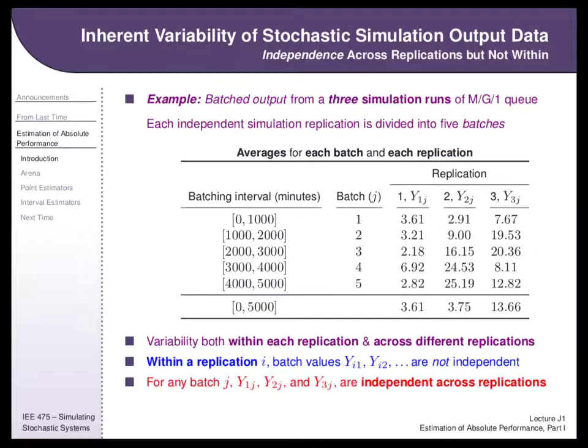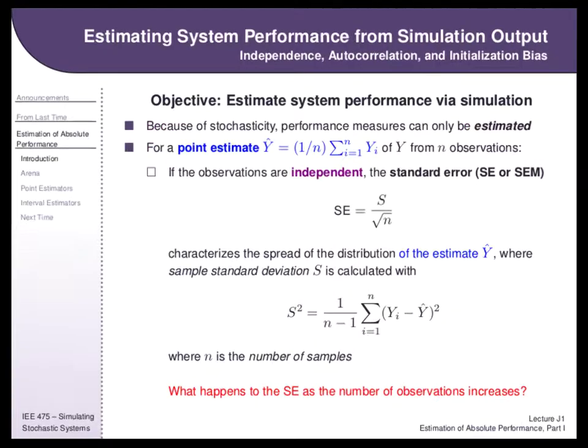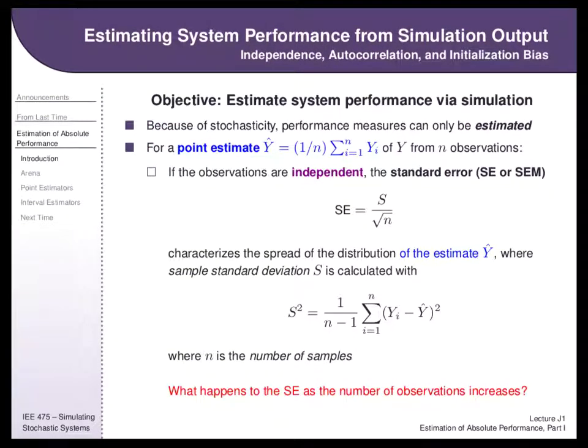And then I run another 3 replications and I average those numbers. And I run another 3 replications and I average those numbers. Those 3 averages that I just talked about, averaging the first 3, averaging the second 3, averaging the third 3, are not going to be on top of each other, but they will be related to each other. And the variance in the estimator is the so-called standard error of the mean.